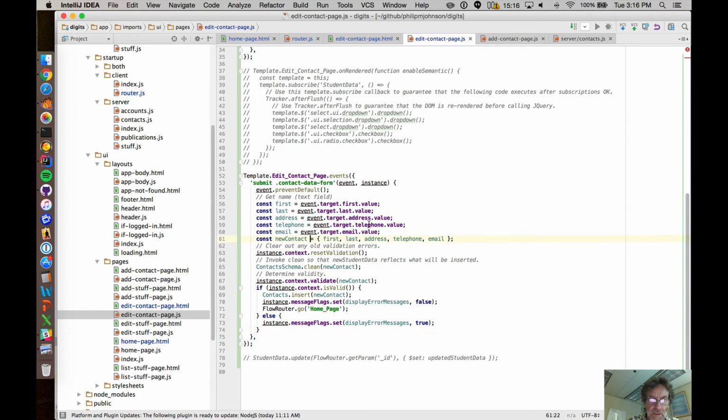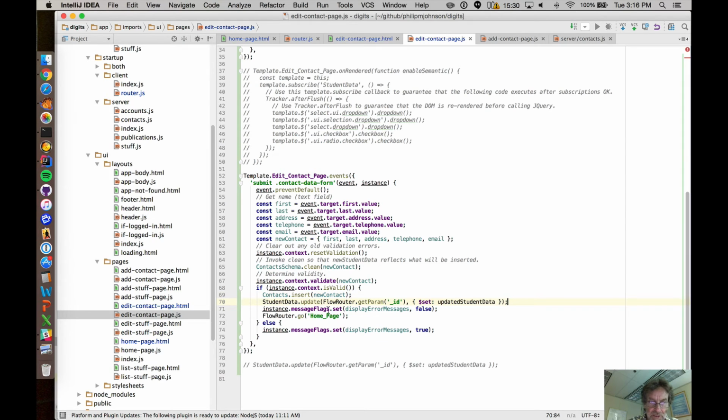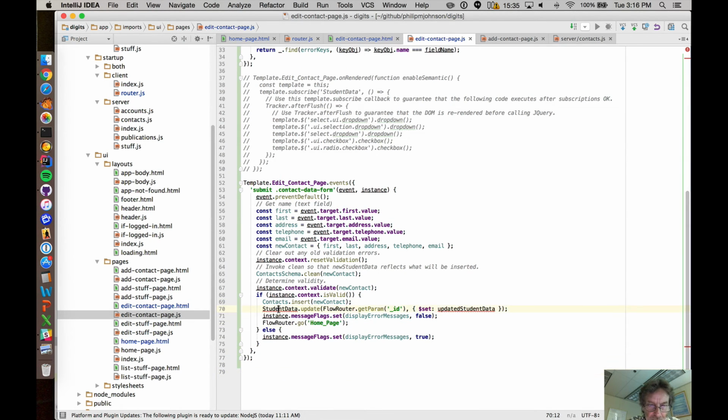Okay? So now that looks just the same as before. But this is the line that's not good. And so what we're going to do is we're going to take this, we'll copy it, and we'll put it underneath, and then we'll delete this line. And then we'll say, no, it's not student data, it's contacts. And then it's not updated student data, it's new contact.